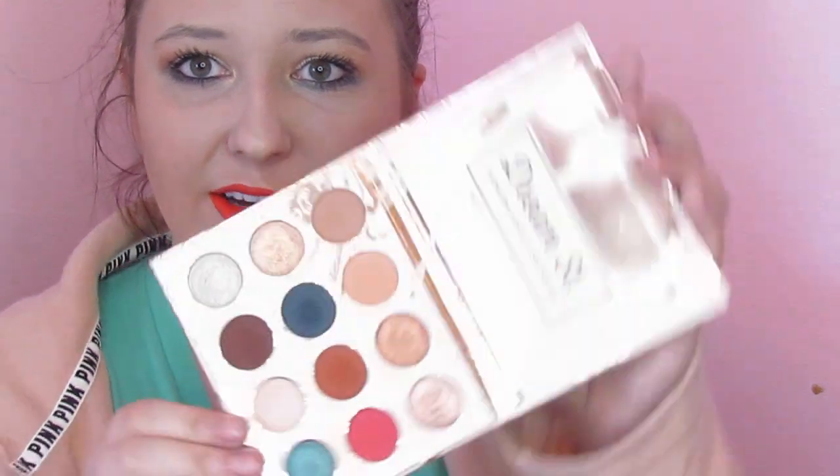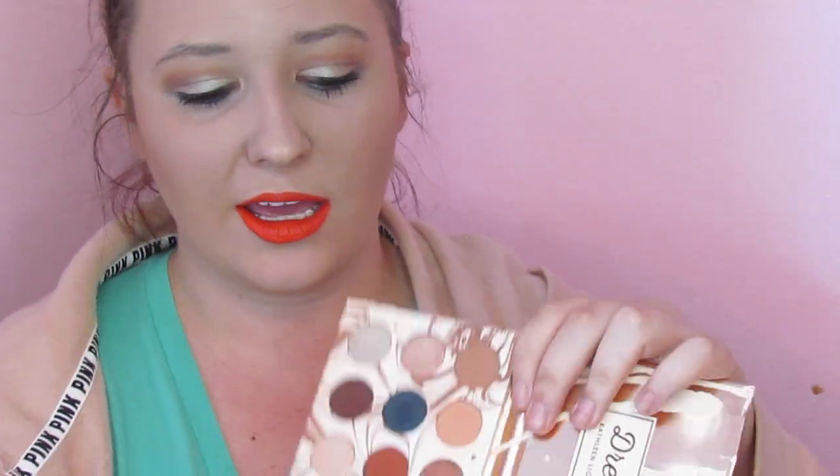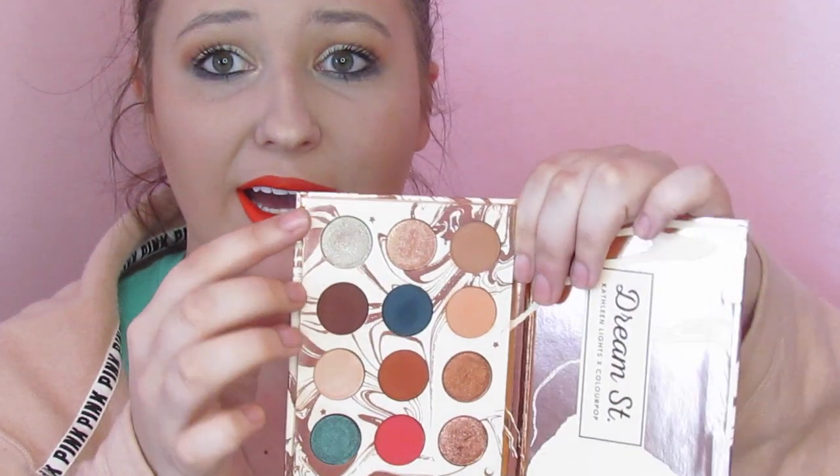I think the lippies are formulated really well — which is ColourPop, we already know the formulas are amazing. The palette itself is pretty unique. It's got a whole lot of neutrals but you still get your little pops of color. It's almost like Halo-ish — I know it's not Halo, but it gives me that kind of vibe — so you get some different things to play with. The packaging is super cute and Kathleen did a super good job with this. I feel like this is a really good collection and it's definitely worth your money.